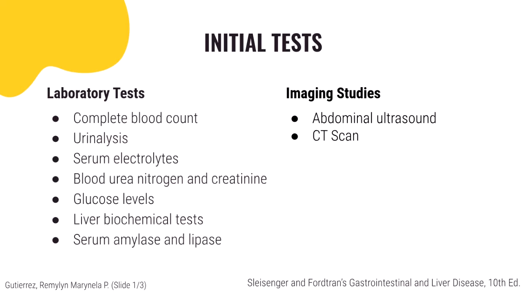Did your book mention anything about imaging? So these are the only two imaging studies that your book mentioned for patients with acute medical abdomen? Yes, doc, for Schlesinger. However, there are secondary imaging modalities po. Would you like me to discuss them as well? There's one imaging modality that should be the first imaging modality in most cases with acute medical abdomen.